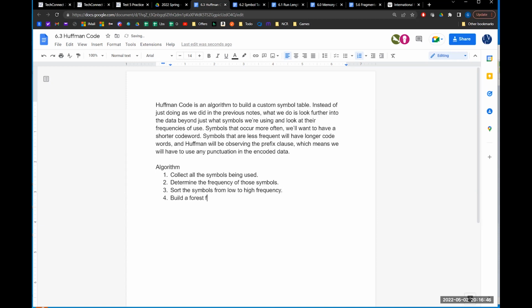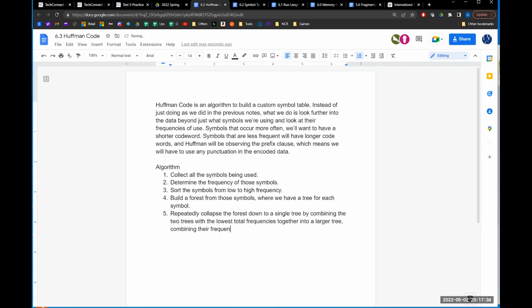Build the forest from those symbols, where we have a tree for each symbol. And then repeatedly collapse the forest down to a single tree by combining the 2 trees with the lowest total frequencies together into a larger tree, combining their frequencies.